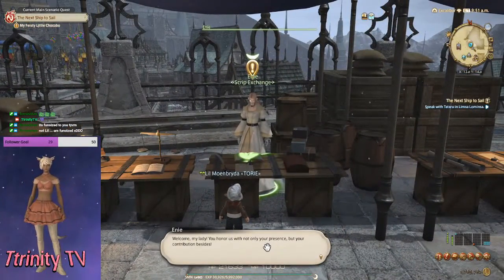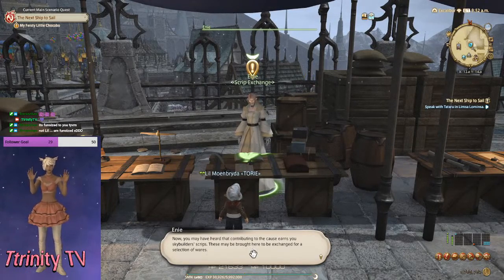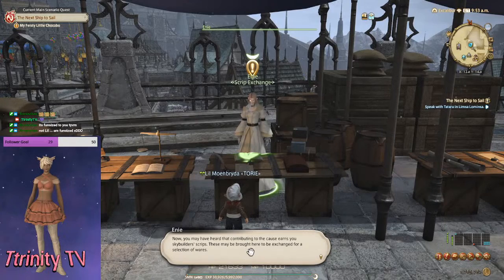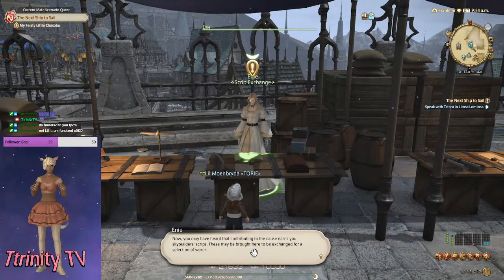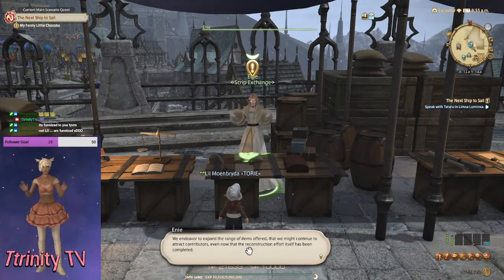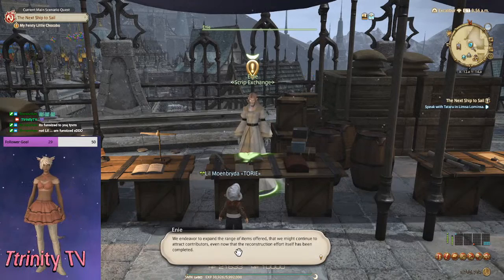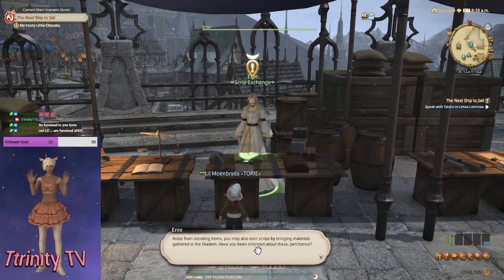Welcome, milady. You honor us with not only your presence, but your contribution besides. Now, you may have heard that contributing to the cause earns you Skybuilder scripts. These may be brought here to exchange for a selection of wares. We endeavor to expand the range of items offered, that we might continue to attract contributors, even now that the construction effort itself has been completed.